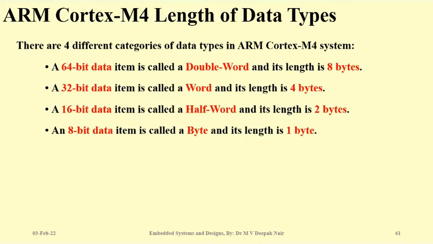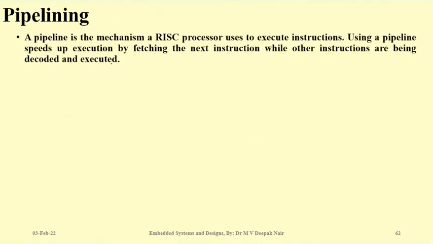Now, coming to a very important term called pipelining. You might have heard this term many a times before, right? Pipelining speeds up the instructions, and it actually makes the microcontroller or microprocessor more efficient. So what is pipelining? This technique actually helped the ARM company to increase the speed of execution.